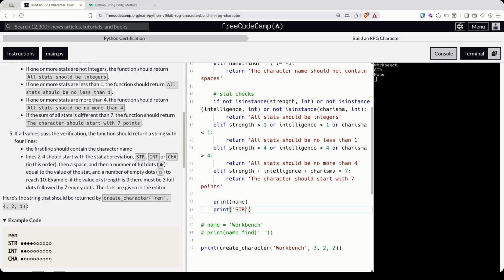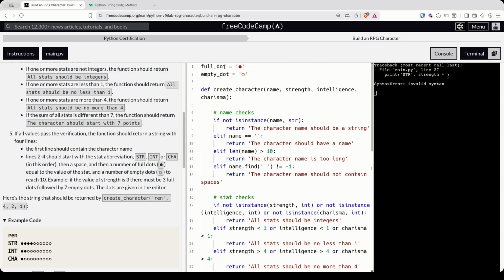So str for strength, then a space, and return the number of full dots. So comma, strength times, I believe it's full dots. Yes.